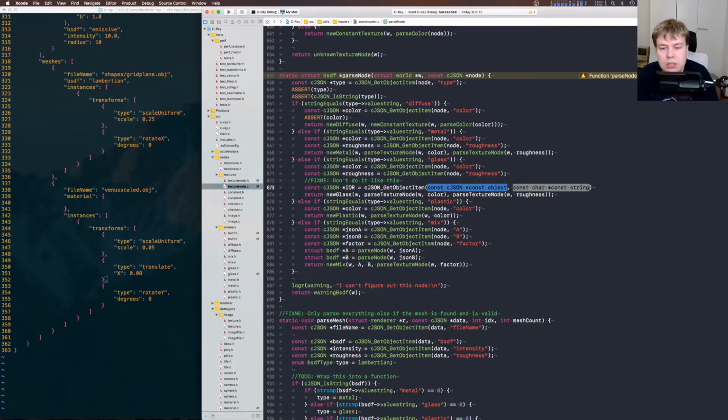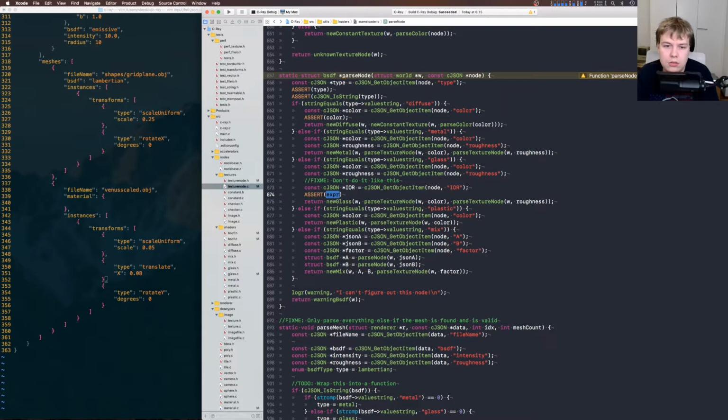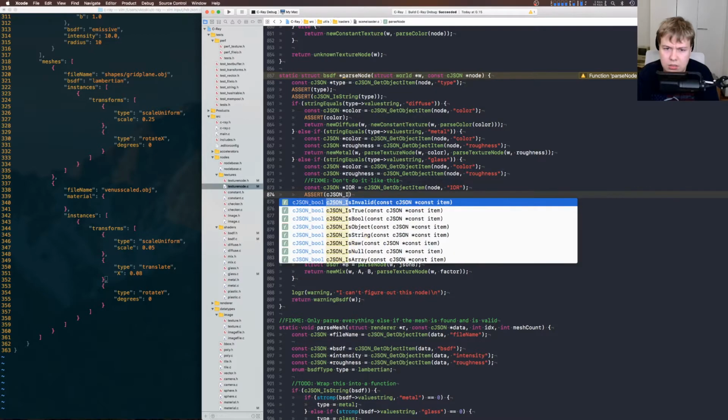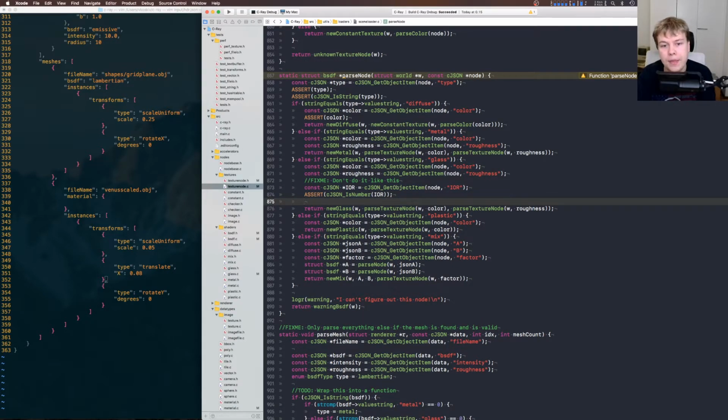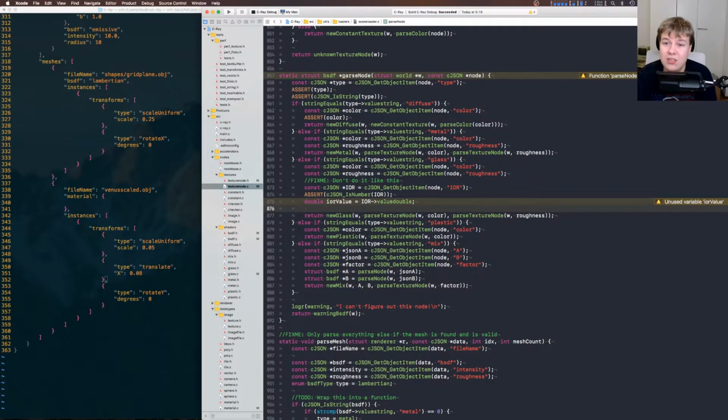Get object node IR, and then assert it is, I guess, a number, right? And then value double, and then geez, we don't actually have access to the material.